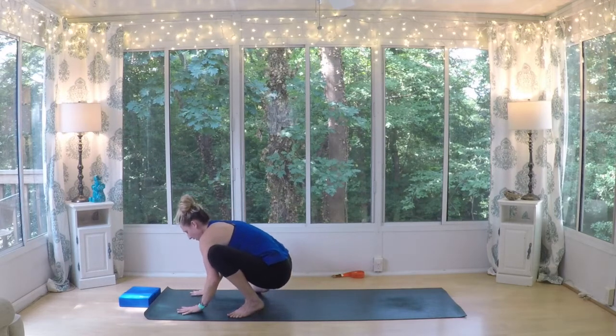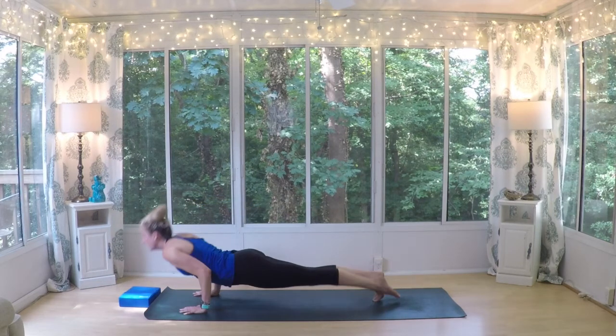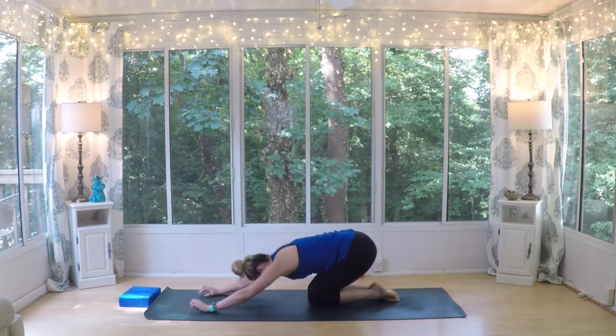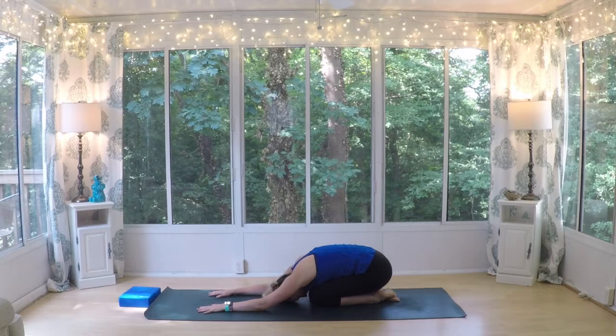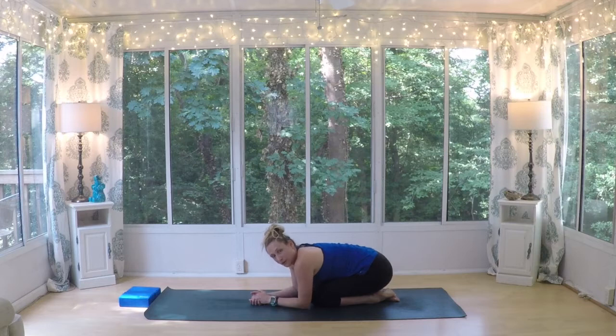Hands press into the earth, and then we're going to jump back to our plank. Slowly lower. Exhale. Inhale, lift up. On the exhale, drop the knees, hinge back. So we're going to do that same series again. And then after moving through our Malasana flow, we're going to find ourselves in frog. Get a nice opening through that inner hip a little bit more.